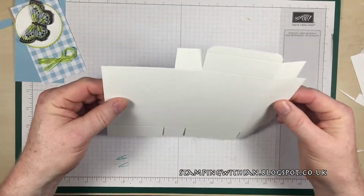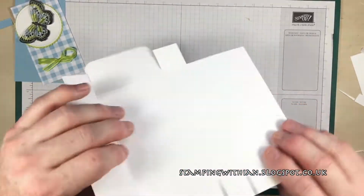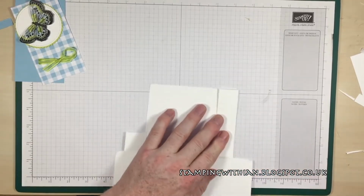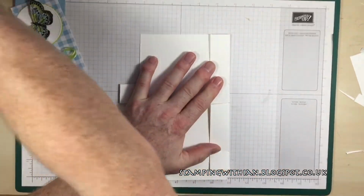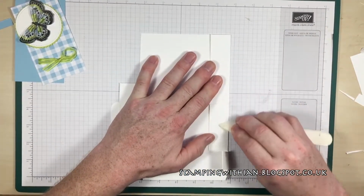And now we're going to fold and burnish all of our score lines. So. Over, get our bone folder, make them nice and crisp.